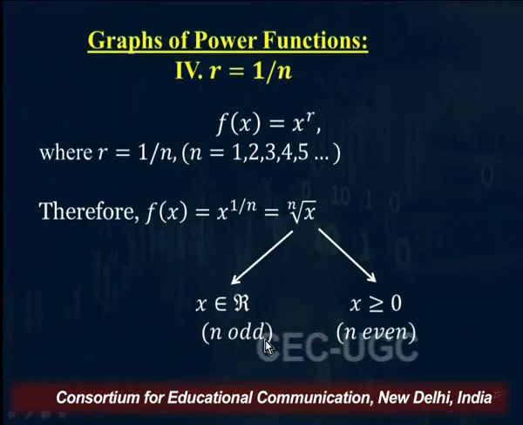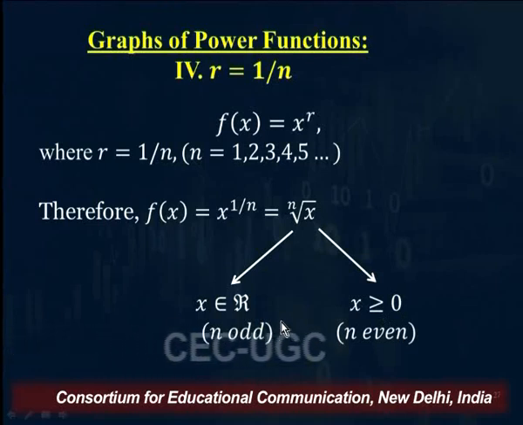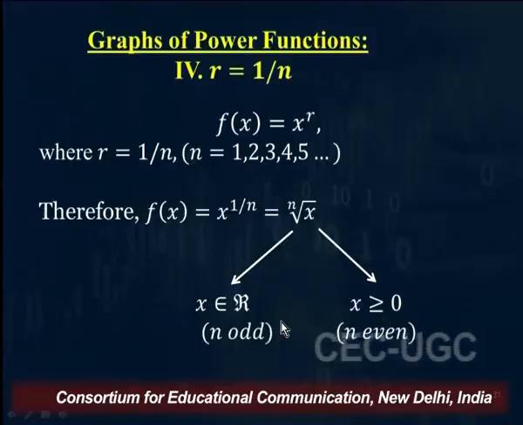Negative numbers have imaginary square roots. However, if n is odd, then there is no restriction. We can take x to be any real number. So do you see how? The beauty of this is you can see how the domains change. This just helps you think about how these will change in terms of how you draw the graphs, depending on the assumptions that you make for what r is, the specific sets that r belongs to.